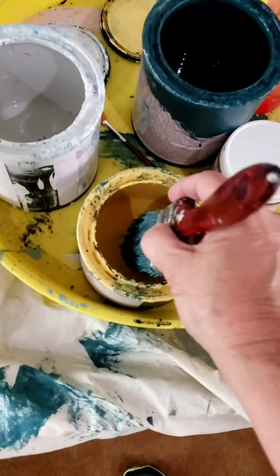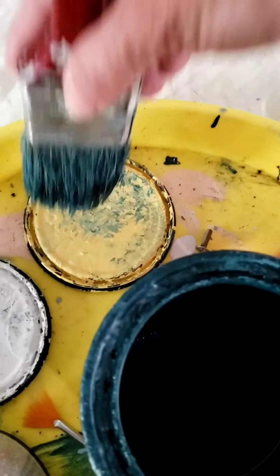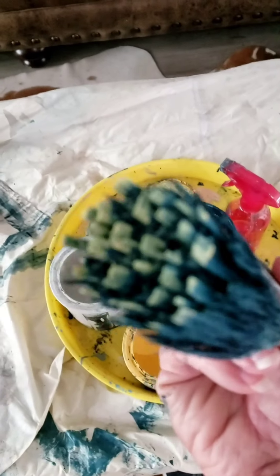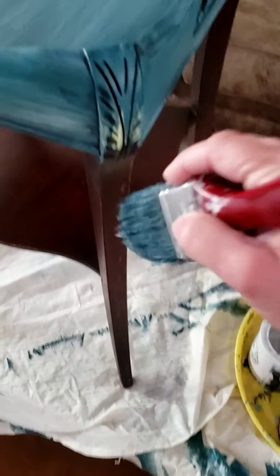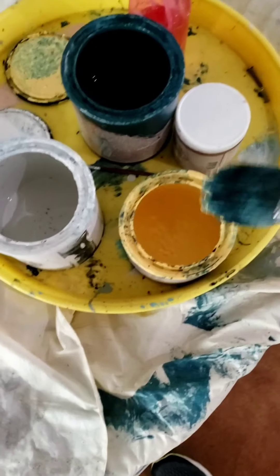You just have to keep adding a little bit more paint and a little bit more water if you don't want so much wood showing through around the edge — it's hard when there's a lip you're working with. Now I'm going to get, with the same brush, just a little bit of Naples. A lot of times I'll use my lid to kind of pat on, or a paper plate, to get just a little bit of paint on there. Then I'll dust it lightly over the surface — when you do it lightly it really just gives it a glow.